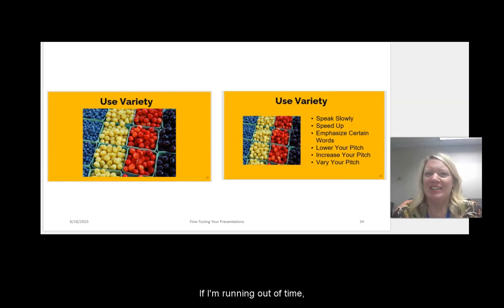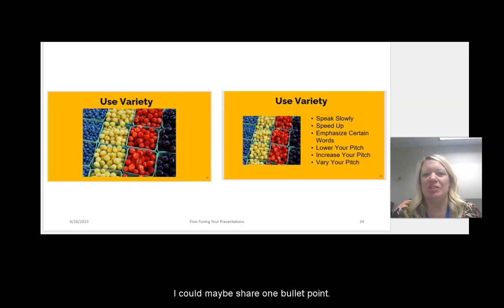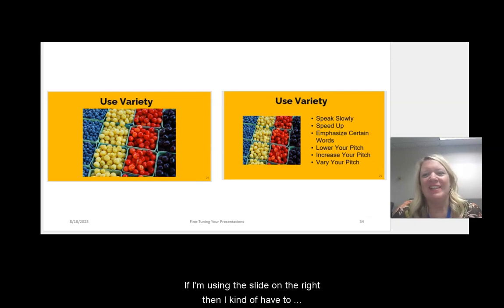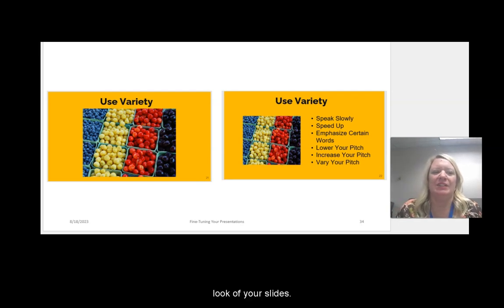If I'm running out of time, the slide on the left gives me some more flexibility because I could maybe share 1 bullet point. If I'm using the slide on the right, then I kind of have to mention all of those things. So don't be afraid to vary up the look of your slides.